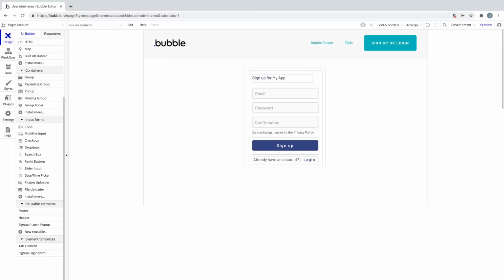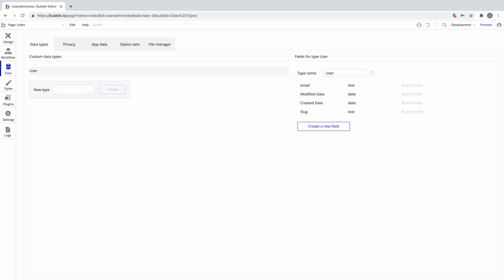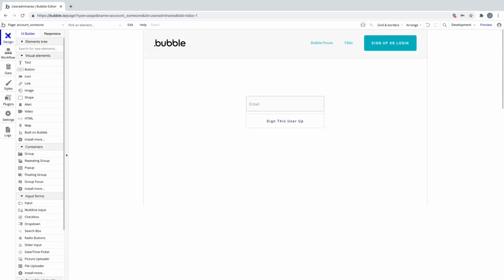In this quick tip, we're going to learn how to create an account for someone else. One of the big benefits of using Bubble is that user authentication comes pre-built out of the box with every app you make. It also comes with the ability to let users add other users to their app without needing them to go through any signup process. This is a common feature in apps, usually found in admin areas, and it's really simple to set up.